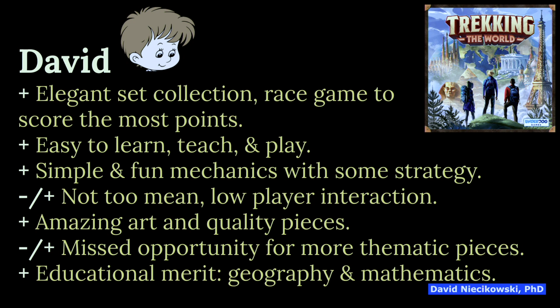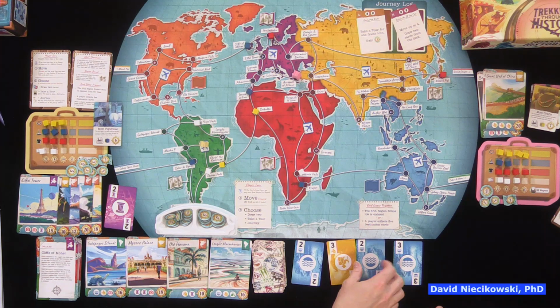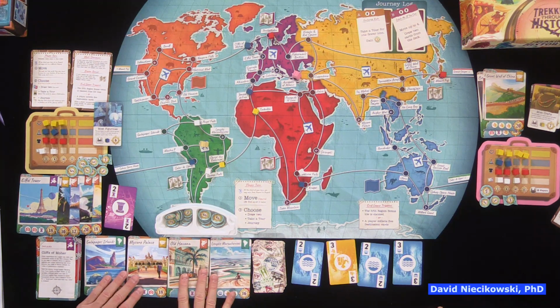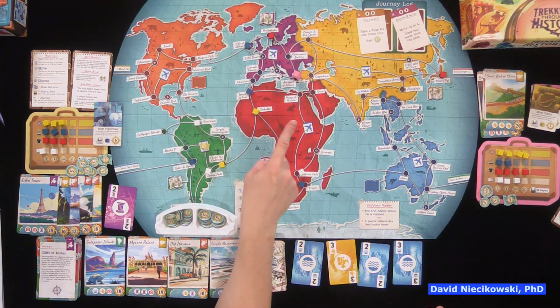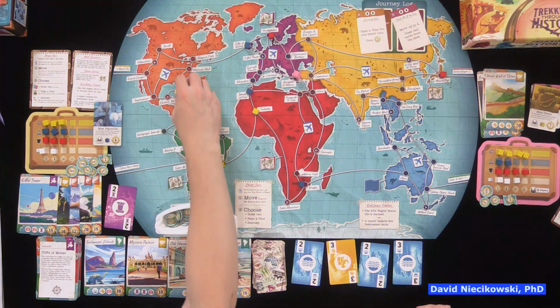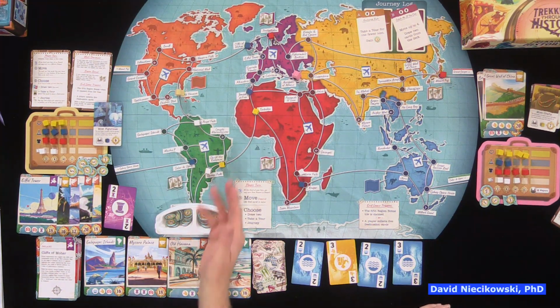So it's simple and fun mechanics with some strategy. It does a little bit of that Ticket to Ride, draw cards, use cards, but instead of laying routes, you're moving, and set collection like Ticket to Ride. But the souvenirs make it interesting. But the thing that makes a lot of strategy is that if I was trying to get Havana, I have to move there and have the cards to get it. I can't begin my turn there because you always have to move. So that's where the tension comes into play.